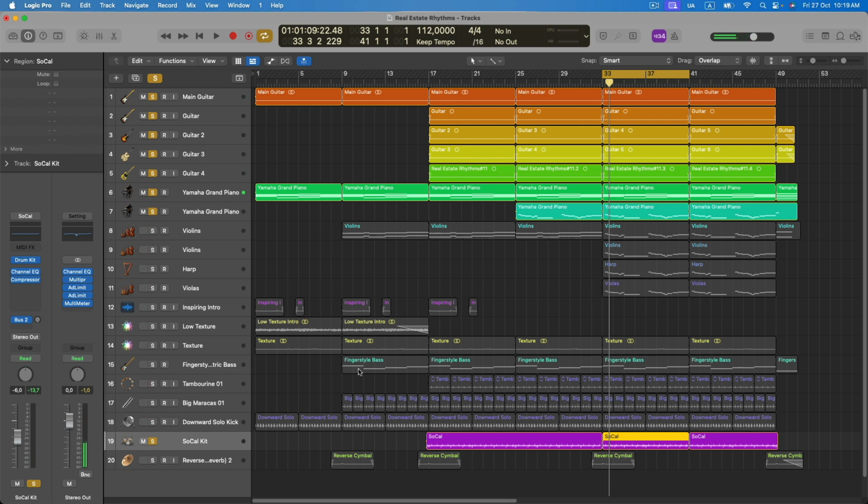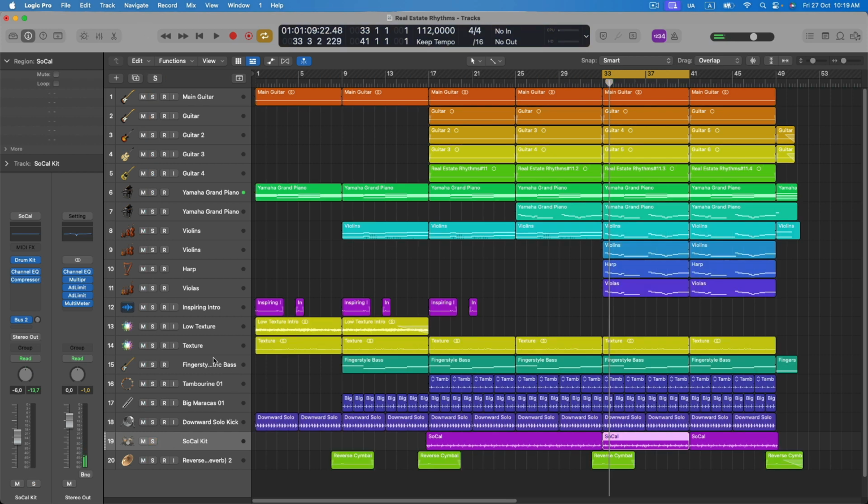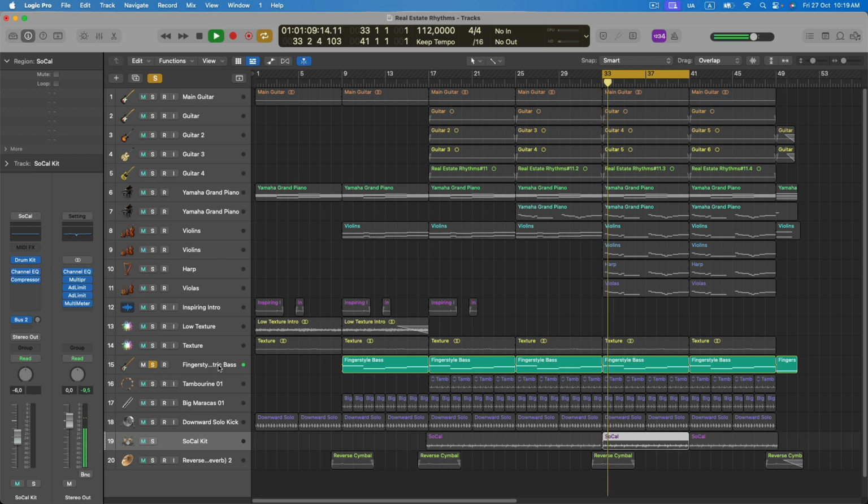Again, very simple. After the drums is the bass, of course. I'm using Logic's bass. I like this fingerstyle bass, sorry. Another thing that I like about this, and I mentioned this before, is that when I compose in a loop, I can actually isolate things and see how they all work together. So for example, this guitar here, which is like a rhythm guitar, should work really well with this section and make sure that I have my drum and bass and my rhythmic section working fine.